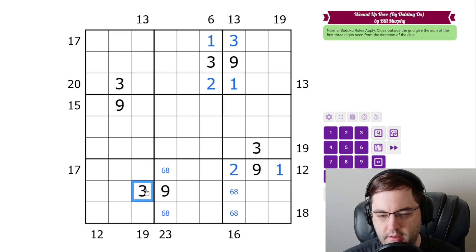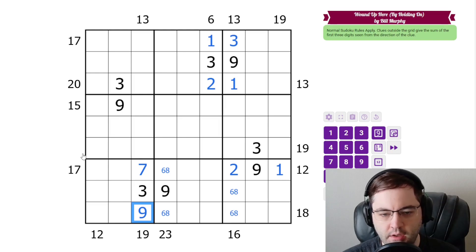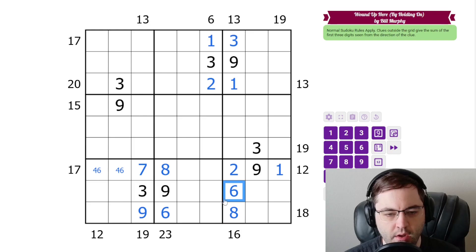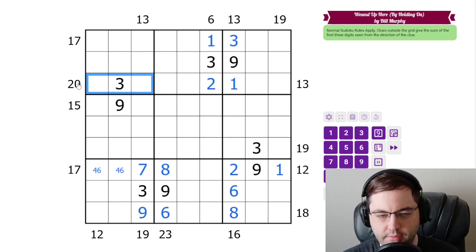If we need 19 and we already have a three, these must sum to 16. There's only one way to do that. The 17 is restricted now. We need 10 in these two cells, but we can't use one, nine, two, eight, or three, seven. So this must be four, six. And that's going to resolve our eight, six pairs. This one isn't quite as restricted. Let's go to this one. 20 with a three, we need 17 in the remaining cells. Only one way to do that.